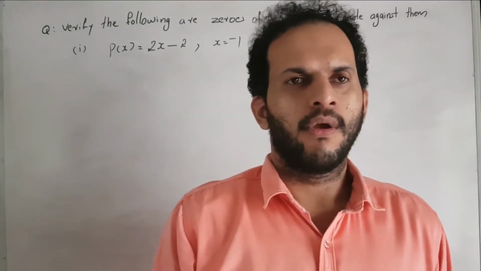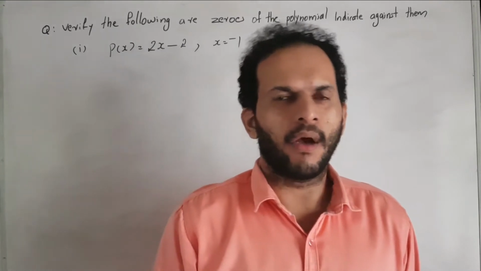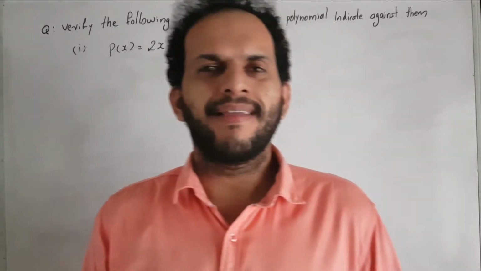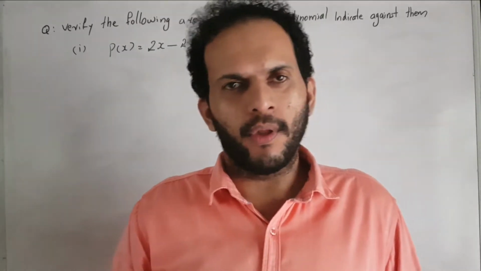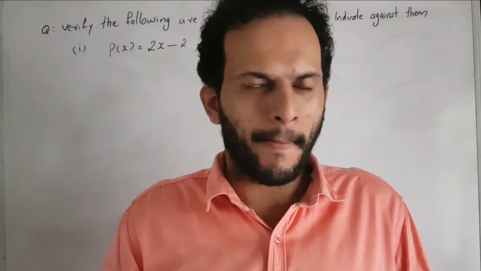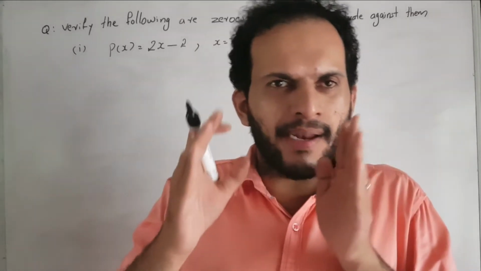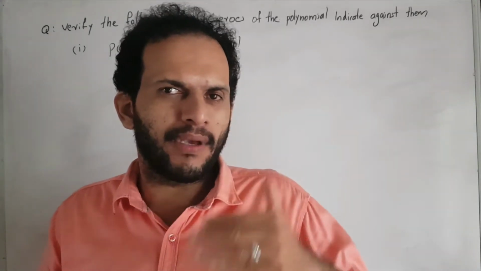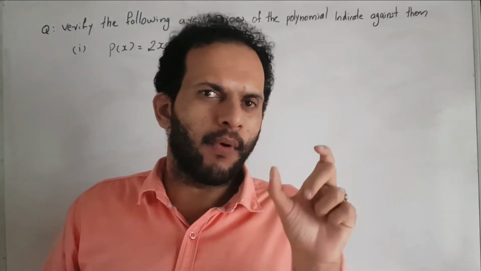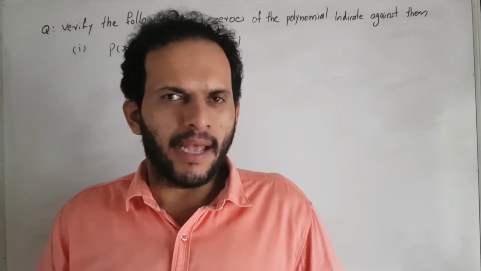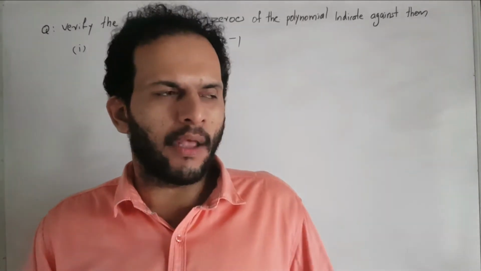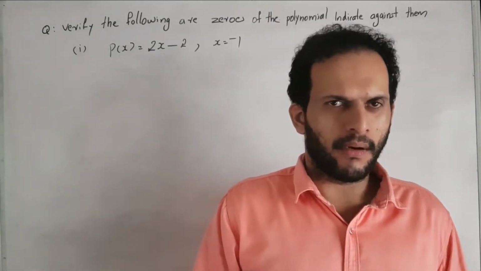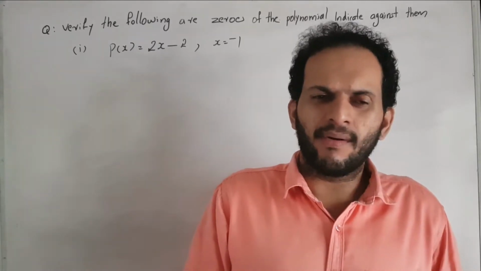In the last class, we discussed how to find the value of the polynomial. Then after, we discussed what is the zero of the polynomial or what is the solution of the polynomial. At the time of finding the value of the polynomial, if you get the answer 0, then the corresponding value of the variable is called the zero of the polynomial. We wrote it in the last note.